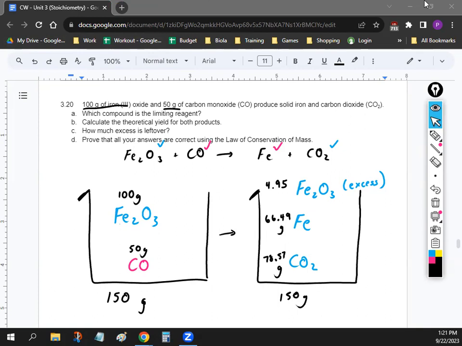Yeah. Do we have to prove it like this? No, I'm not going to ask you this on the test. They probably won't. But you might have to show your numbers and just say reactant total mass is 150, product total mass 150. That's kind of how you can demonstrate it. But no, you don't have to draw this picture. Are the AP people going to ask you for it on the test? I've seen this on the test before.